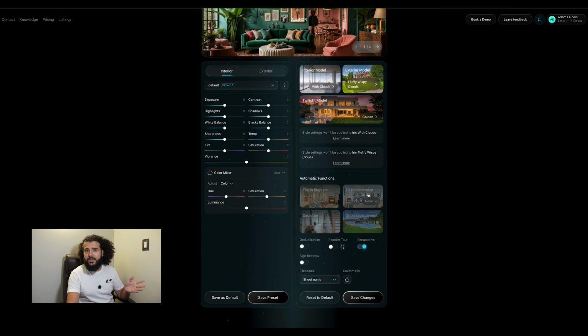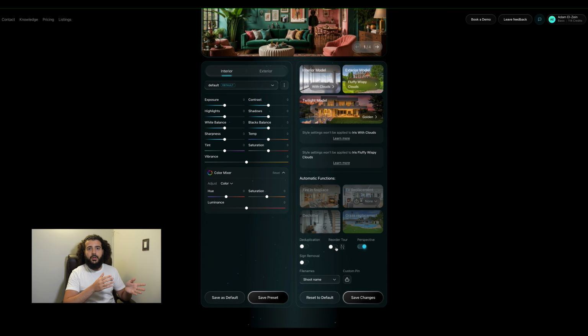You also have access to more settings too. You can add fire in the fireplaces. You can do an automatic declutter. So when you go into a house and the house just has a bunch of stuff, you can turn this setting on. It'll automatically declutter everything. You can replace the TV screen with another image, or you can just black it out entirely. And like that grass replacement I showed you guys, you can have it on automatically.